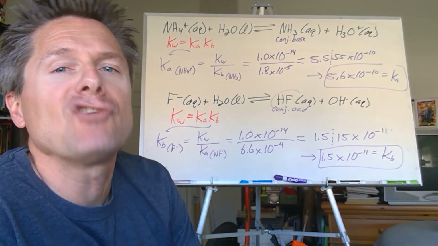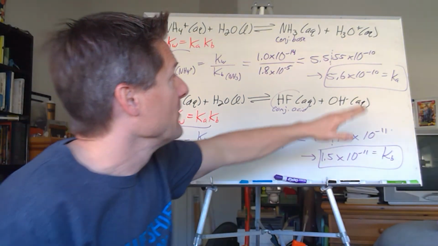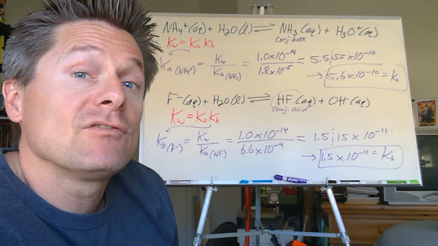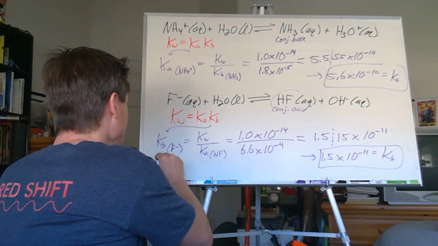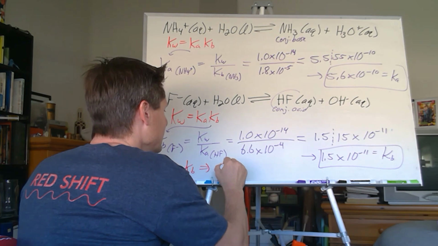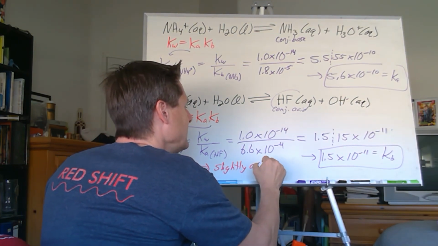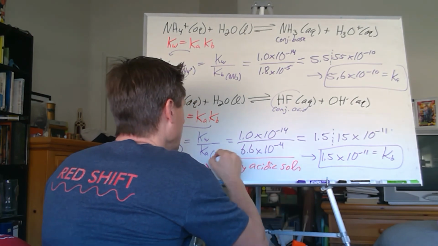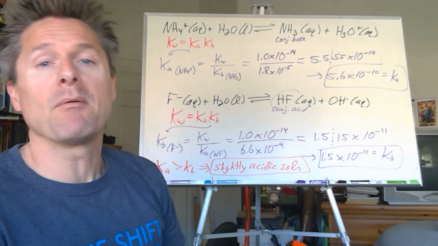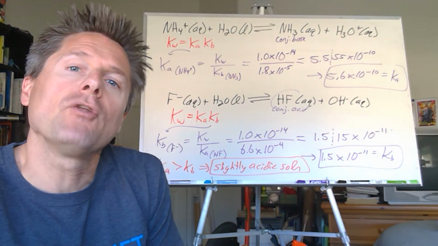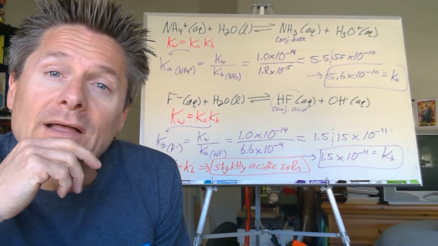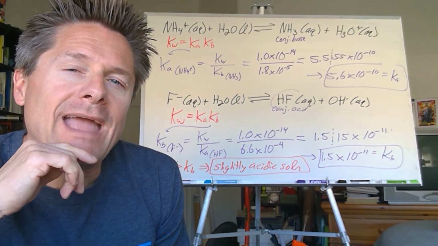Because remember, we're looking at this salt solution of ammonium fluoride. Which is bigger? Well, the Ka is slightly bigger than the Kb, which means this will be a slightly acidic solution. I don't know what the pH will be. I know it'll be a little bit less than 7 probably, but I do know that this particular salt actually has a conjugate acid and conjugate base, so those ions will ionize in water and compete against each other, but the acid's going to win just a little bit.